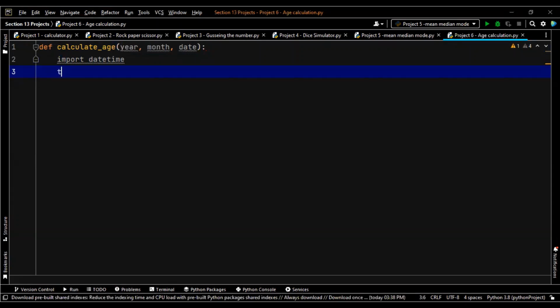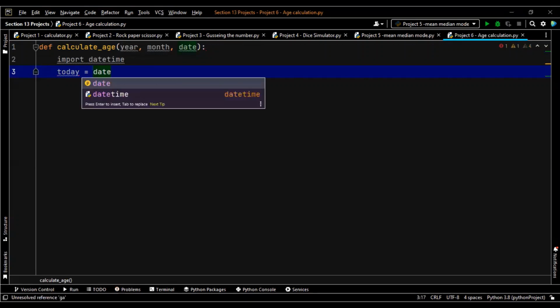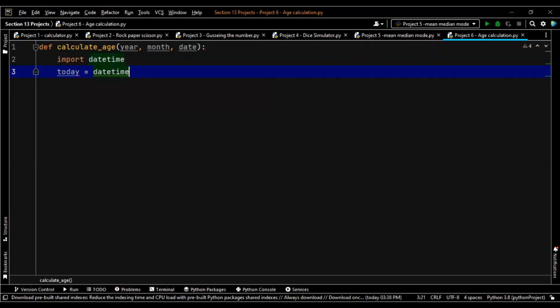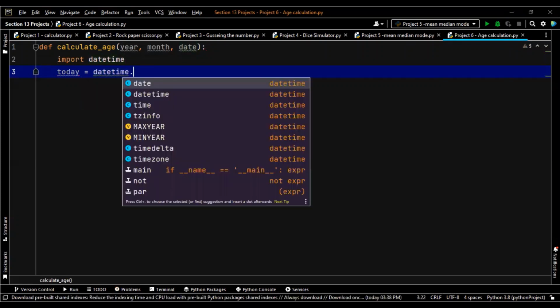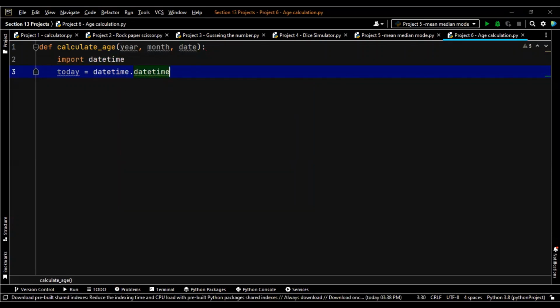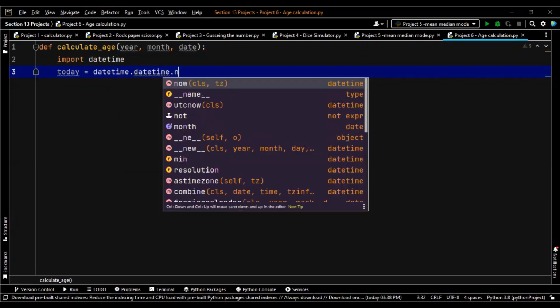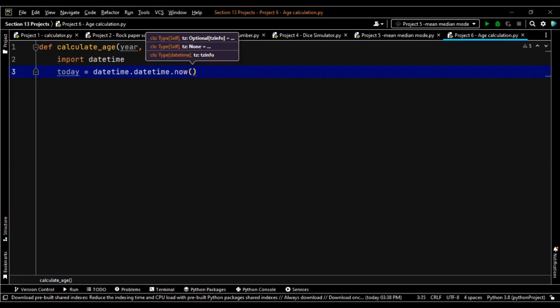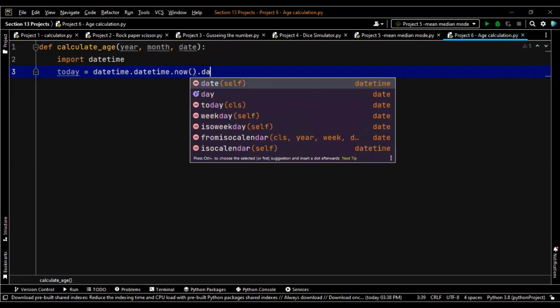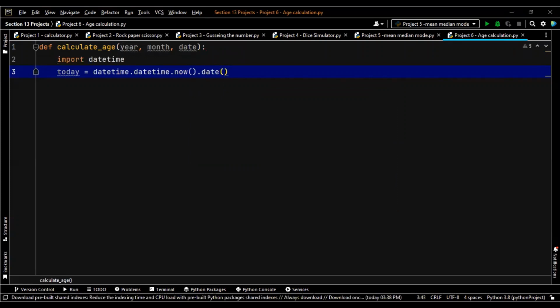So now let's write down today is equal to datetime dot now. Let's come out dot, I want the date. So this is how we get the date.